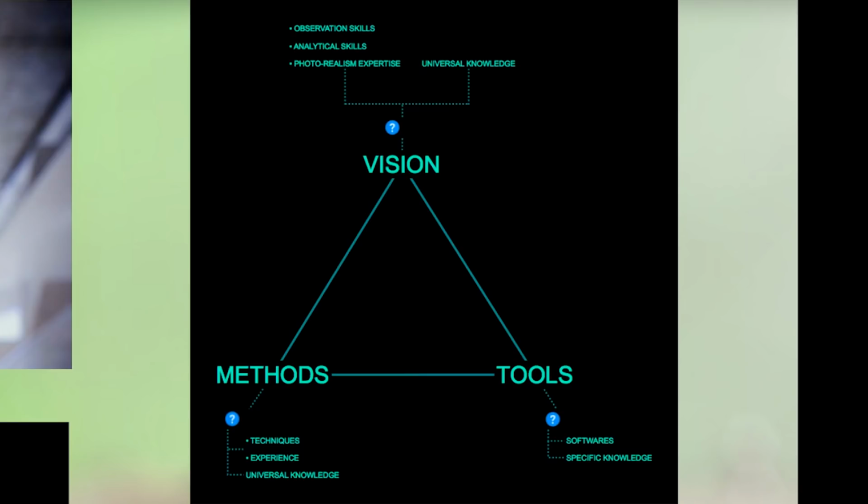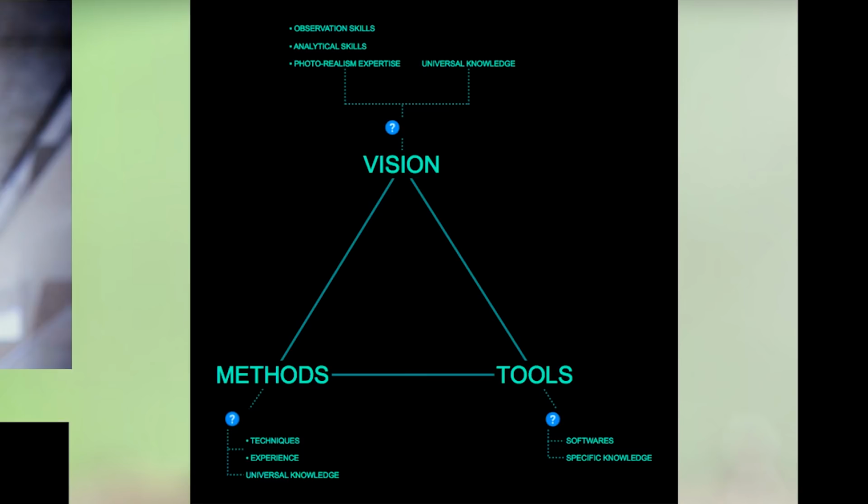And because it's more universal, I think this is an area where it matters for the cinematographer to have an understanding of what the VFX methods might be, and for the VFX people to have an understanding of what the cinematography methods and techniques might be. As much as the tools are specific to the trade and probably not really relevant for each other, whether you're a cinematographer or VFX person, to know specifically how to use the tools of the other field, the other guy.